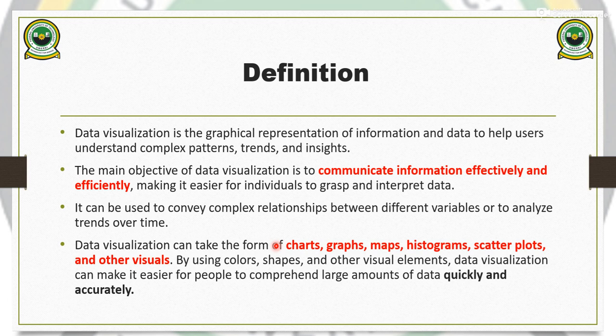Okay, now first we look at the definition of data visualization. It says that data visualization is a graphical representation of information and data in order to help us understand complex patterns, trends, and insights that we can find in the data sets that we are given. So the main objective is to communicate information effectively so as to aid in making it easier for individuals to grasp a proper understanding and interpretation of the data that we're presented with.